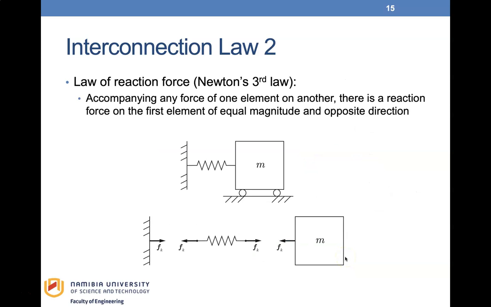Interconnection law 2, law of reaction force, which is Newton's third law, says accompanying any force of one element on another, there is a reaction force on the first element of equal magnitude and opposite direction. So you can see that you have two elements together, and when you look at the force that is applied to these, the force exerted by the mass on the spring is in opposite direction, and the force exerted by the spring on the mass is also in opposite direction, but they're both equal.